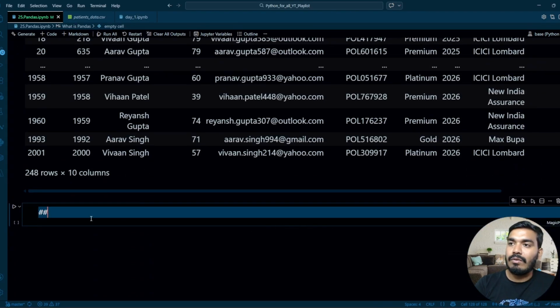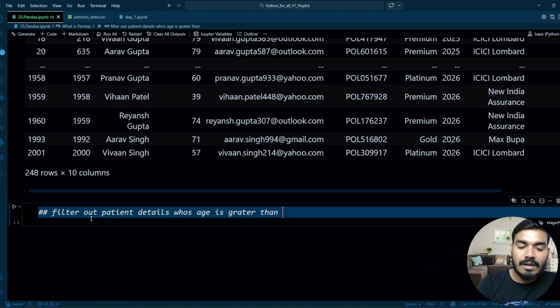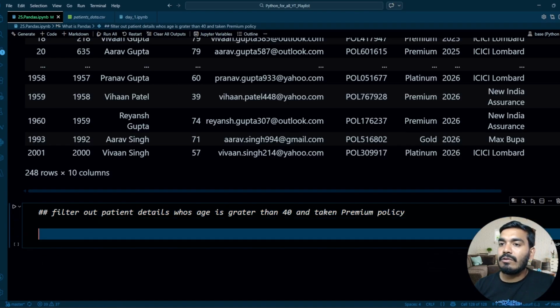I want to filter out patient details whose age is greater than 40 and who have taken a premium policy.